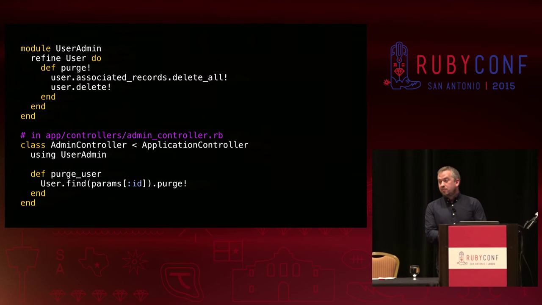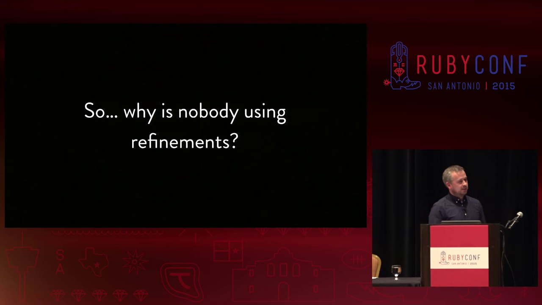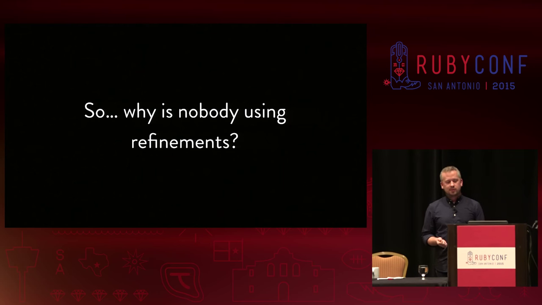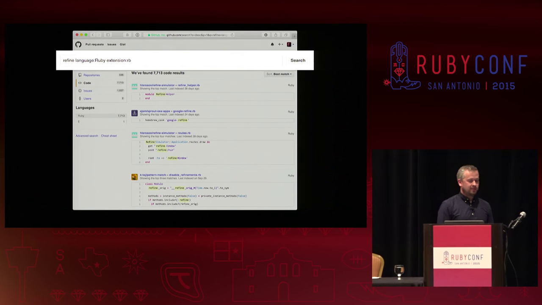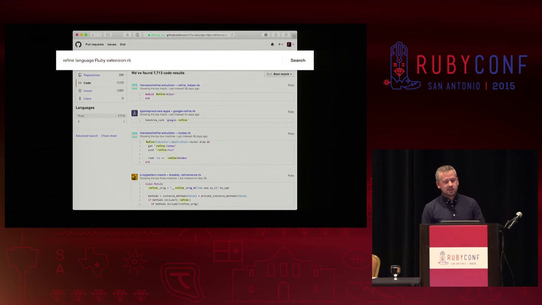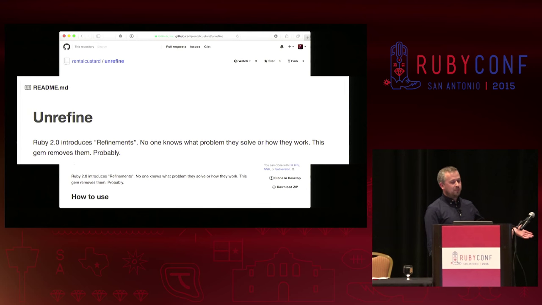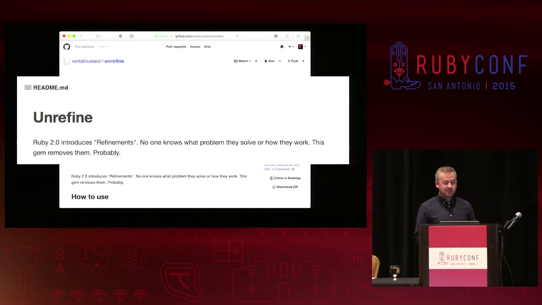So those are some examples of things we might be able to do with refinements — all potentially very interesting and useful. And so, to the question I'm curious about: if refinements can do all of these things in such an elegant, safe way, why aren't we seeing more use of them? It's been five years since they appeared and almost three years since they were an official part of Ruby. And yet when I search GitHub, almost none of the results are actual uses of refinements. In fact, some of the top hits are actually gems that try to remove refinements from Ruby — you can see in the description: 'no one knows what problem they solve or how they work.' Well, hopefully over the last 25 minutes we might have tried to address some of that.